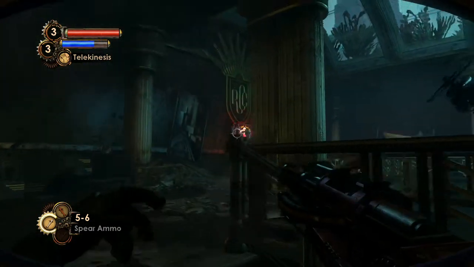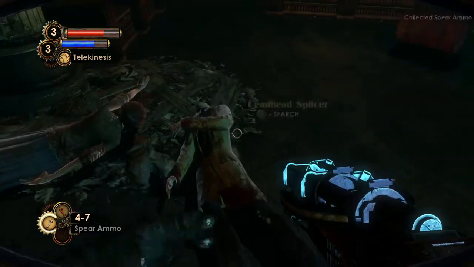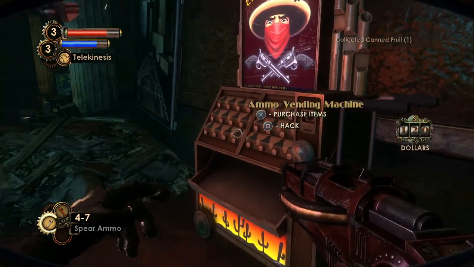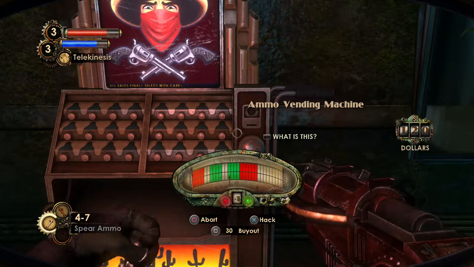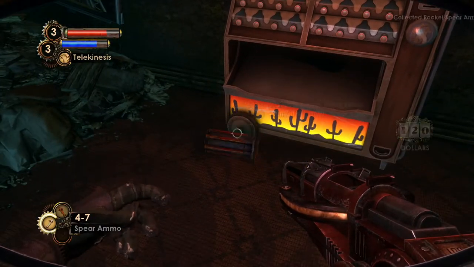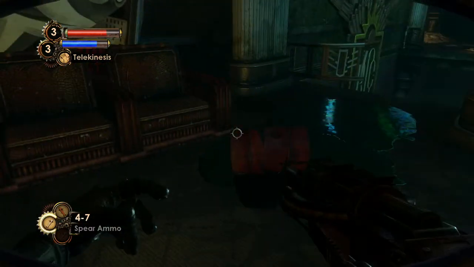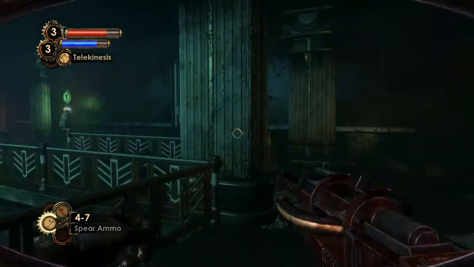There we go, in the face. For some reason that barrel flew past him and didn't even activate. Didn't explode, so it must have disappeared into the ether. There we go, two extra items. Rocket spears, because rocket spears are, of course, awesome, because we've used them a few times in the main game. But that's pretty much it.